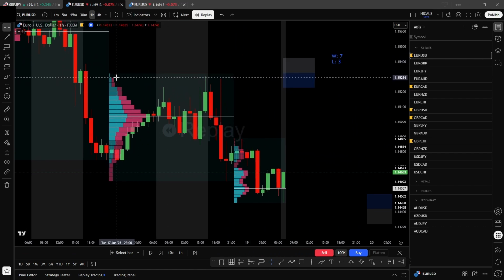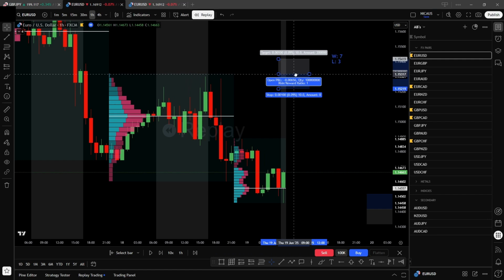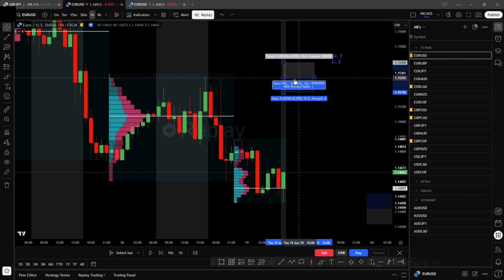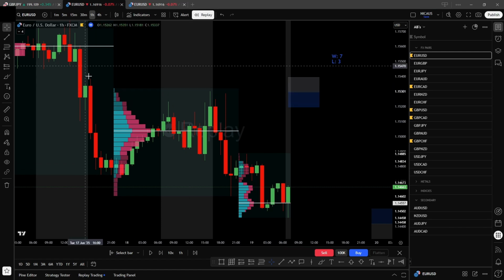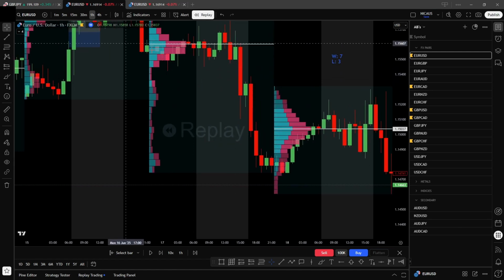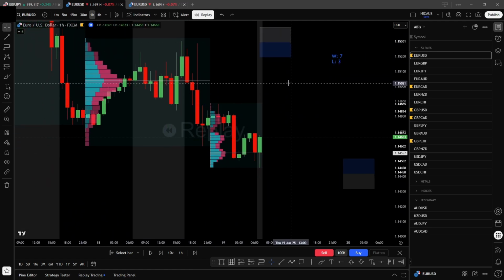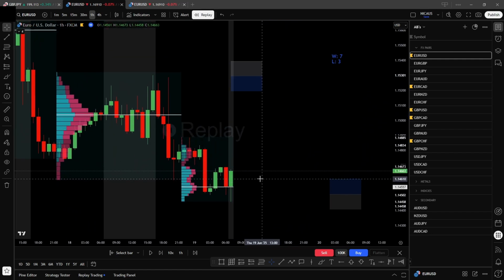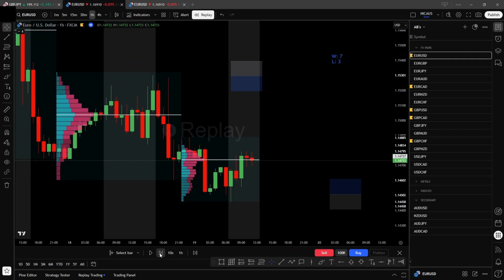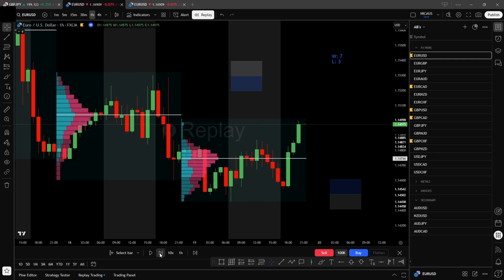So it's right at this level here. I'm going to come down a little bit because I want to come down to there. Don't care about these wicks. I just want it to come in and test this void, right? Because it is a void to this area. It's going to tap off of this area for sure, if it gets there. And then this one, I'm not going to put a sell on this day. It's just a buy. So let's see what happens.